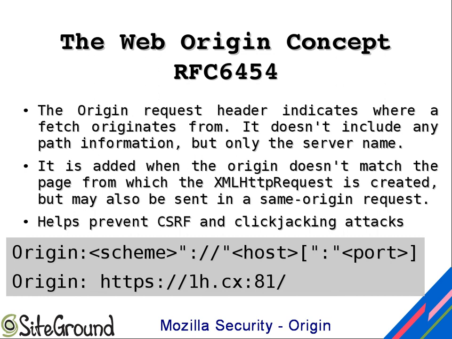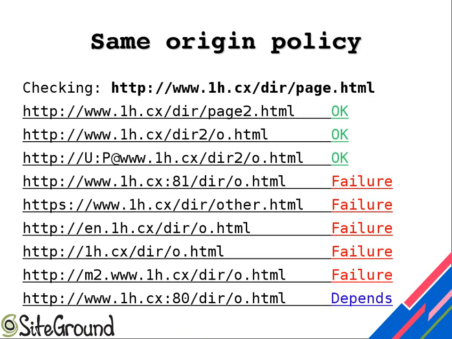So same origin is actually not the best security policy that you can rely upon. This is why we have cross-origin resource sharing, CORS, and it has a few headers that your browser sends to the server. First is the origin. Also, you can say to the server which methods you're going to request. This is from your AJAX request. So you can say to the server, I would want to do a PUT request, or I would want to do a POST request. You can define this in the Access-Control-Request-Method. Or you can also define what headers you would request from the server.